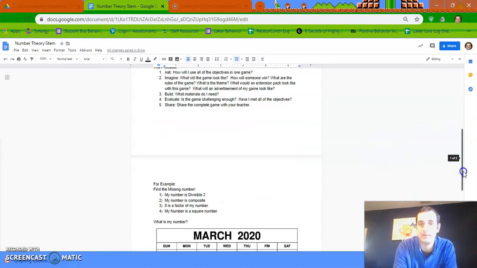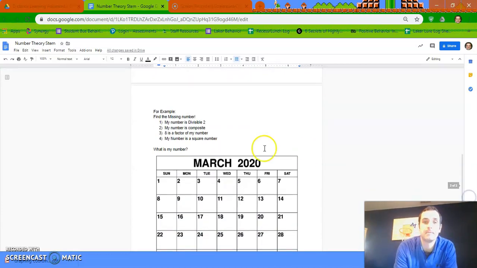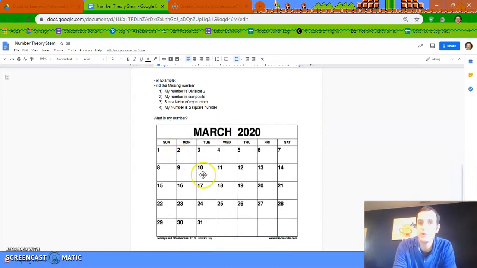I'm going to give you an example of what I mean about this game. We're going to play a little game. I have a calendar game here, and the way I see this game is, have you ever played the game Guess Who before, where one partner has the game board in front of them, and another partner has a game board in front of them? You could have all the numbers on that Guess Who board, and then you could have some cards. For example, I have this game here called The Missing Number. So I have a calendar with 1 through 31.